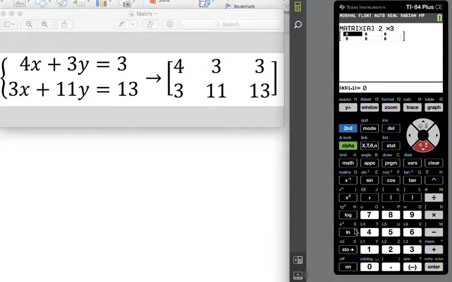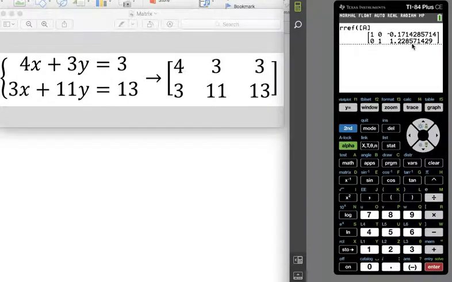Now we'll enter in these coefficients. So 4, and if you just push enter, it'll take you over to the next one. 3, enter, 3, enter, 3, just going across here. Just be careful to put all these numbers in correctly. And 13. Okay, so we've entered all of those in. Now I'm going to quit this menu, so I'm back where I was. And I'm going to go back to my matrix menu. Now I'm going to select matrix A. Just push enter. So it says rref of matrix A, and now we're going to push enter.